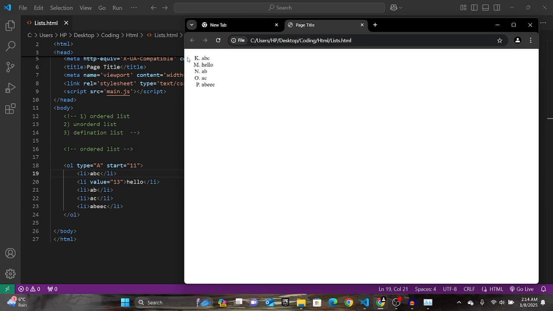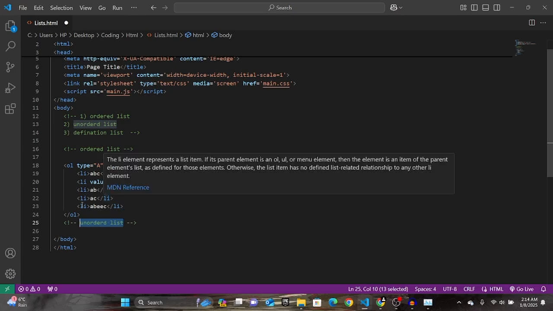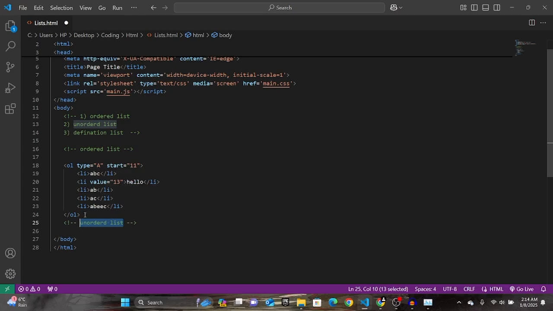Okay, and now we're gonna jump to unordered list. So for the unordered list, it's similar. Oh, I also forgot to tell you guys, for the ordered list there was another thing, reversed.